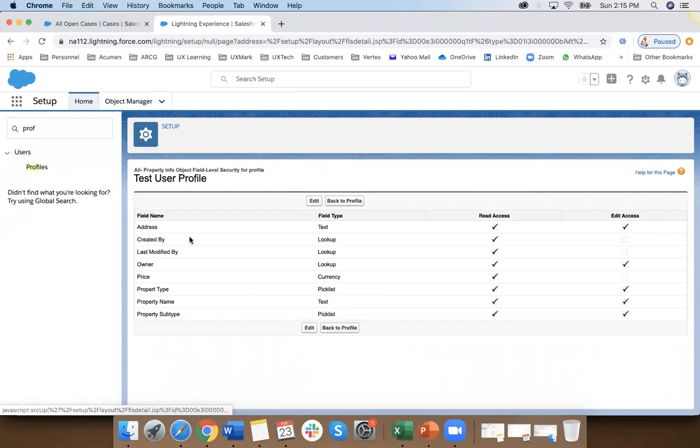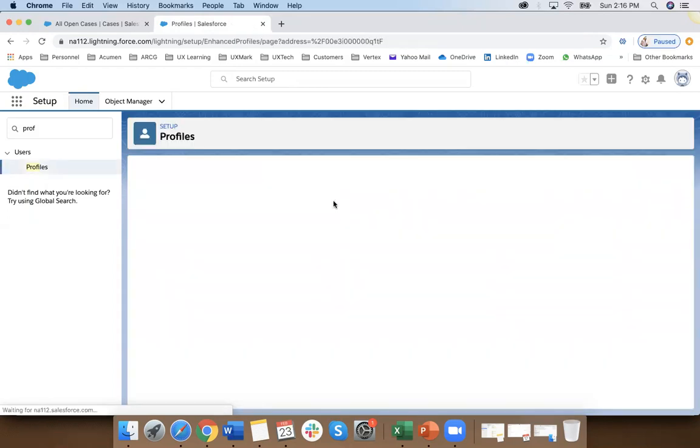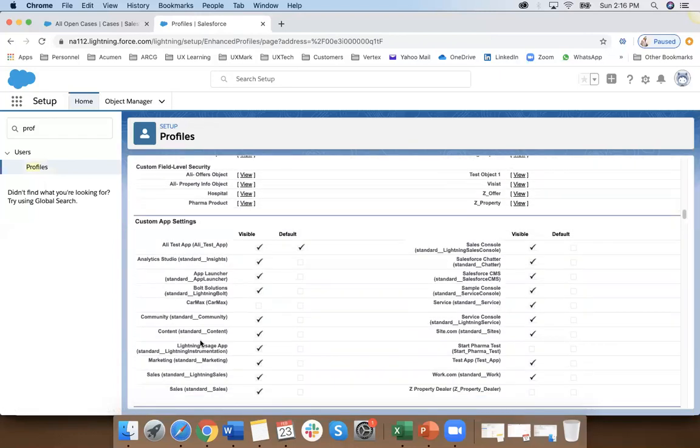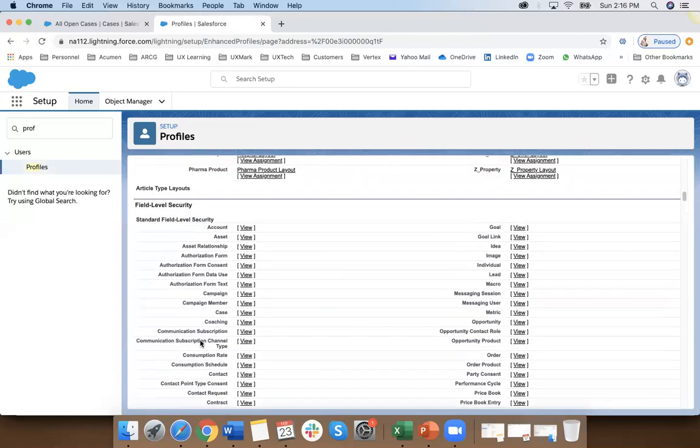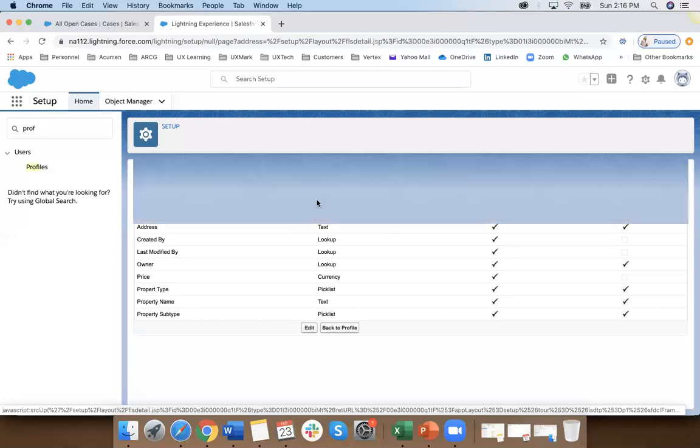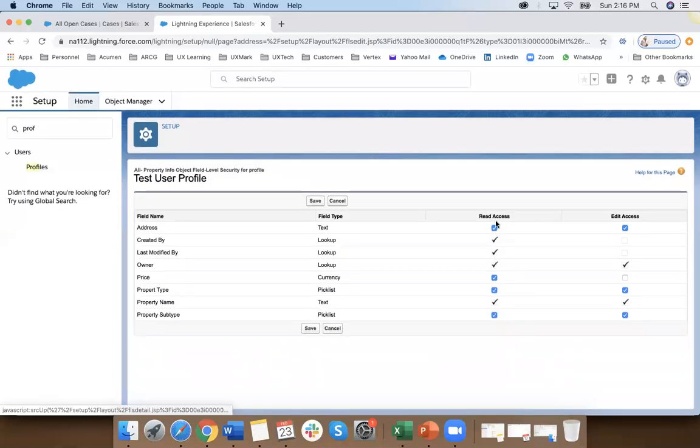Okay, so here these are the fields. I think everybody should be very familiar with what a field is. For example, we have a field called type, subtype, right? So what I want is, for type and subtype, for this profile, click edit. I click view, and then I want to edit. There are two options, and this is called field level security, as the name suggests.